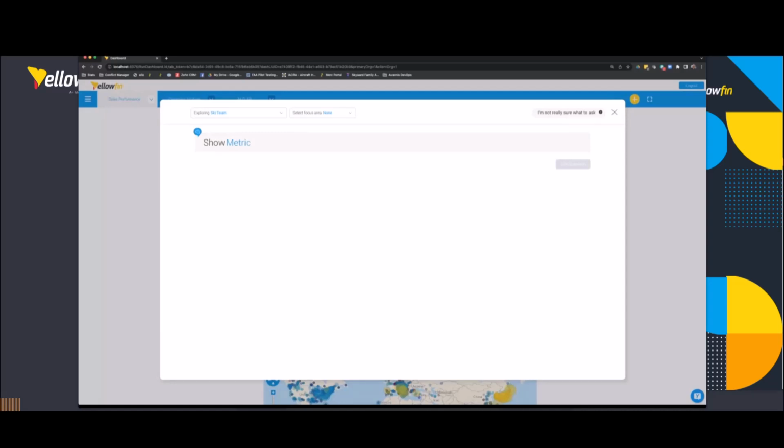So NLQ does follow the same security principles within Yellowfin. If someone's not allowed to access a view, they won't be able to access it through NLQ. Someone's asking about which people groups have access to which views and columns within views. Column-wise, once a view is published, if someone has access to that view, they'll have access to those columns.